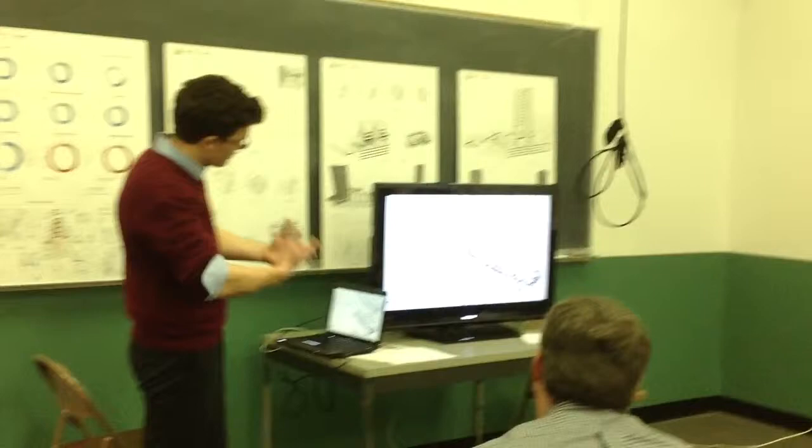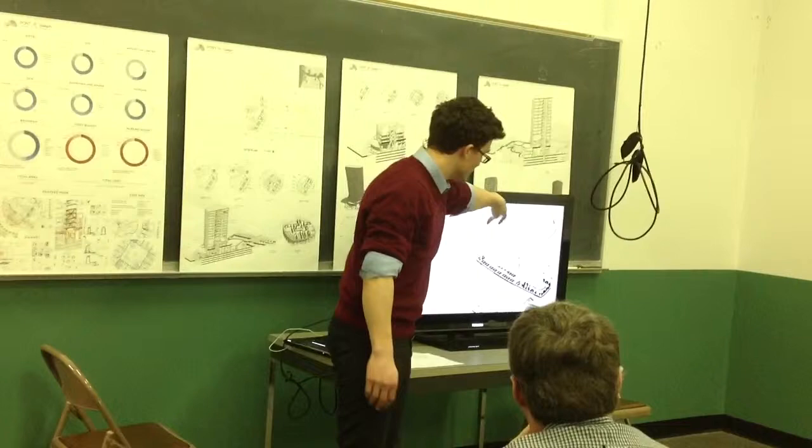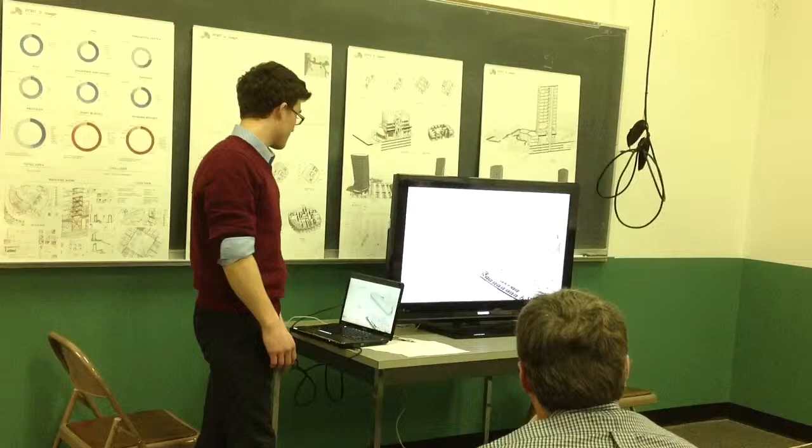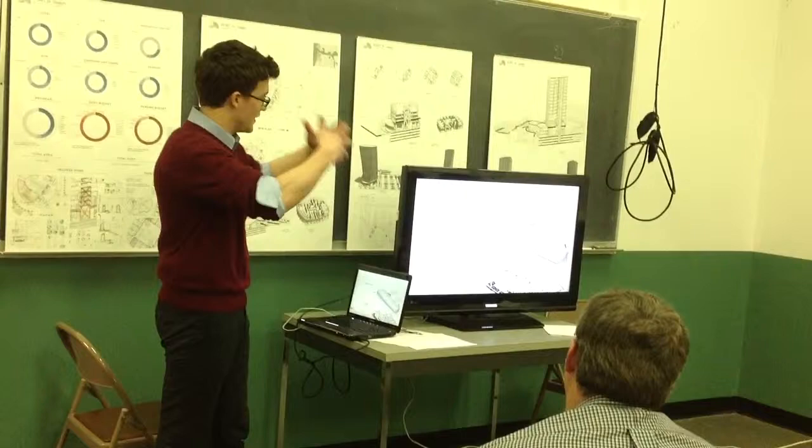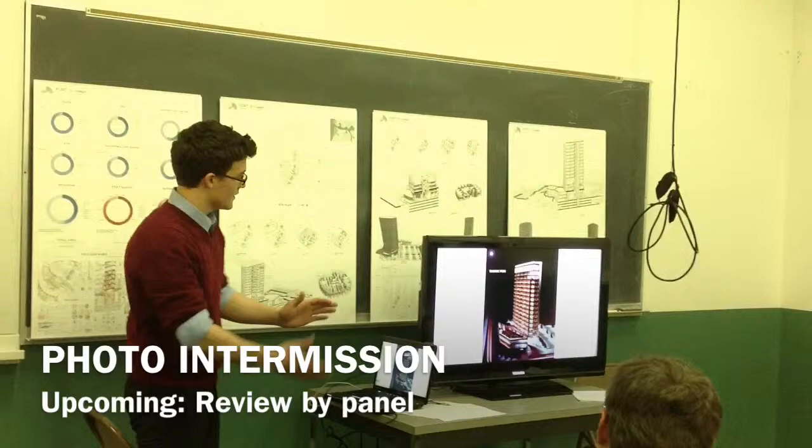And then on this top floor, we have the restaurant, which takes up most of the floor, to really get views of the river, certainly views of the lake, with the lounge having views as well. And then to kind of crown the building, we have this illuminated crown that wraps those shoulders, wraps the building itself, and really ends it nicely, both in the day and the night.